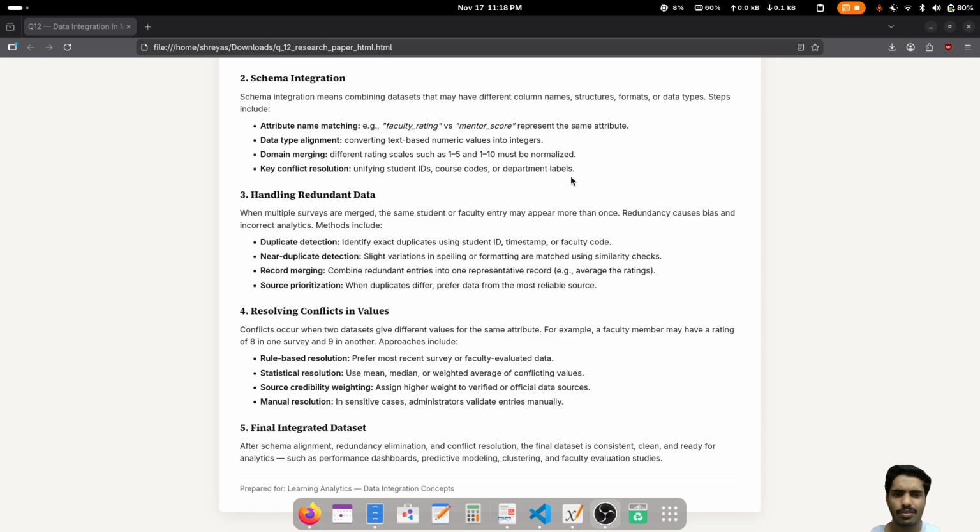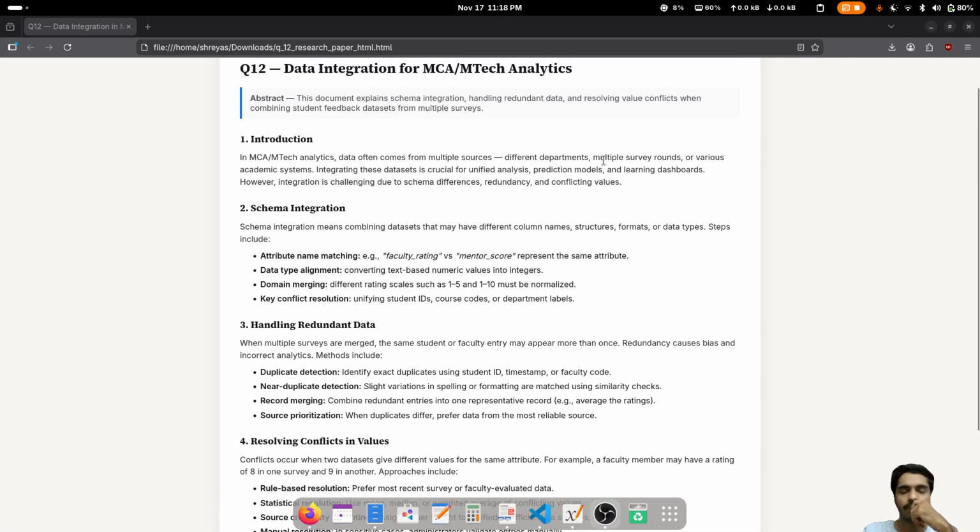And then manual resolution, just see which one you prefer is good for your analysis. You can take that, right? So these were some techniques used during analysis when data is coming from numerous areas. Thank you.